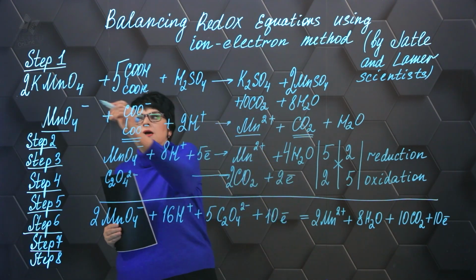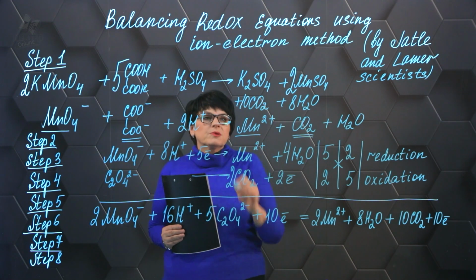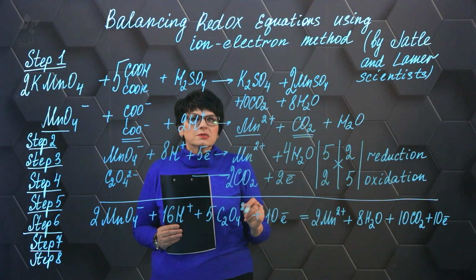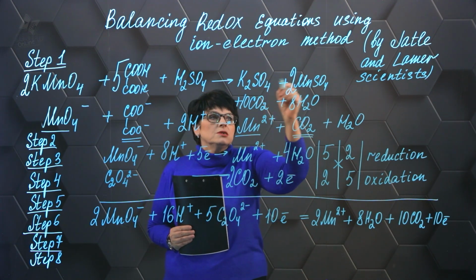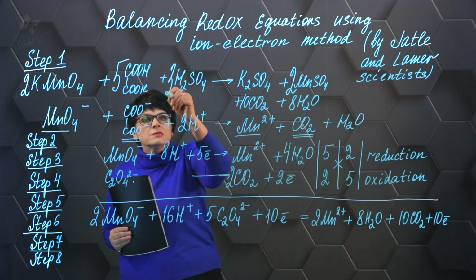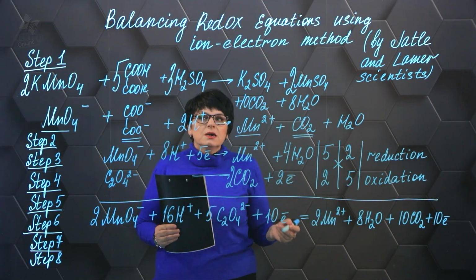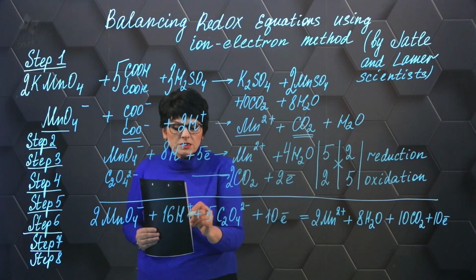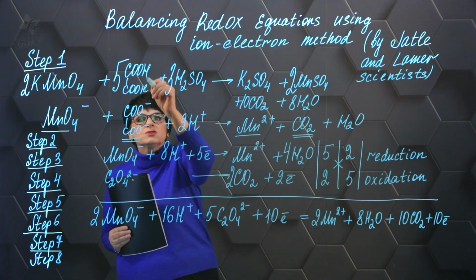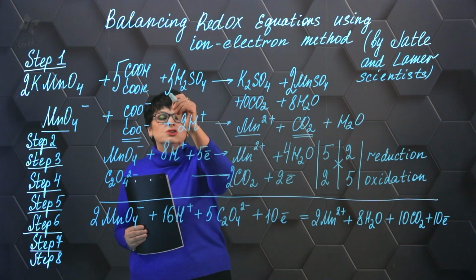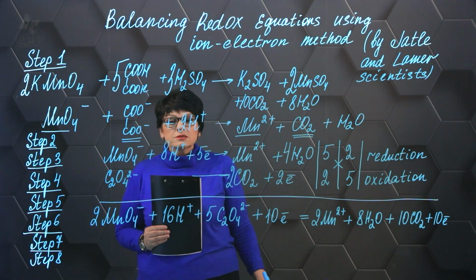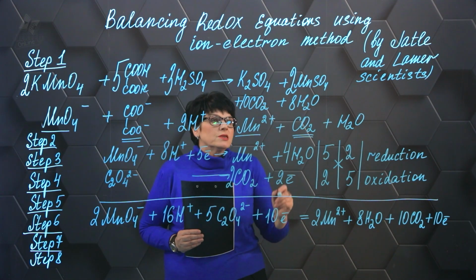Now let's do an internal equation. Potassium on the left side is 2, and on the right side is also 2. Now sulfate on the left side, the acid residue is 1, and on the right side it comes to a total of 3. In front of the sulfuric acid formula, we put the coefficient 3. In this way, we check how many hydrogen ions we have. It turns out in oxalic acid they will be 5 times 2, 10, and more hydrogen, which is in the acid, 6. That's what the 16 H plus particles are made up of.